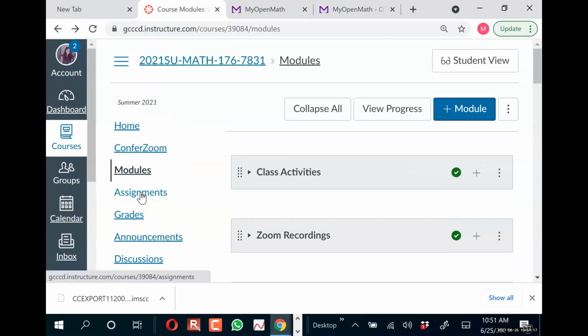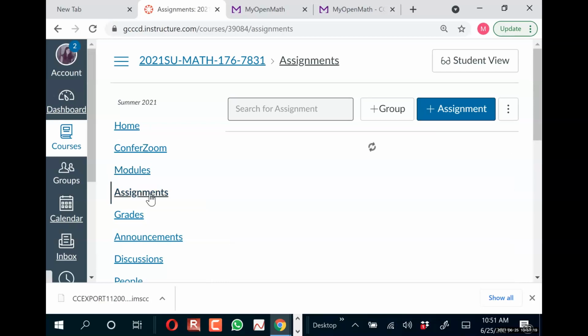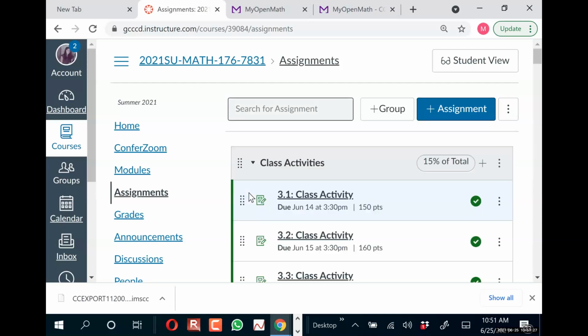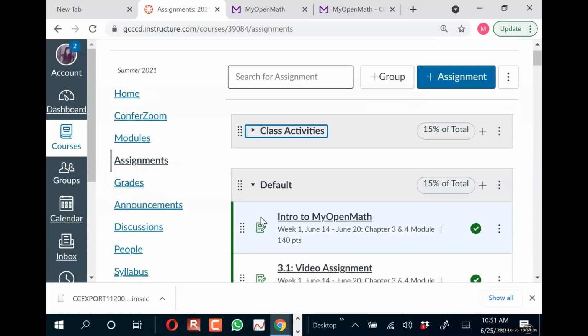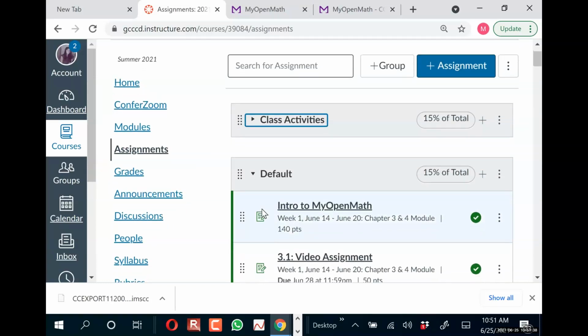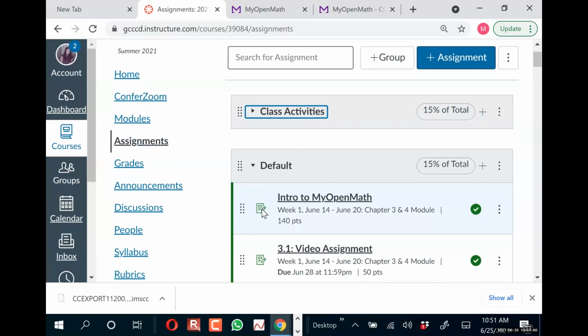You go to assignments, and then it will show up under, see, the funny part is that I have to kind of work around that. Okay, it puts it under a place they call default, the assignment.